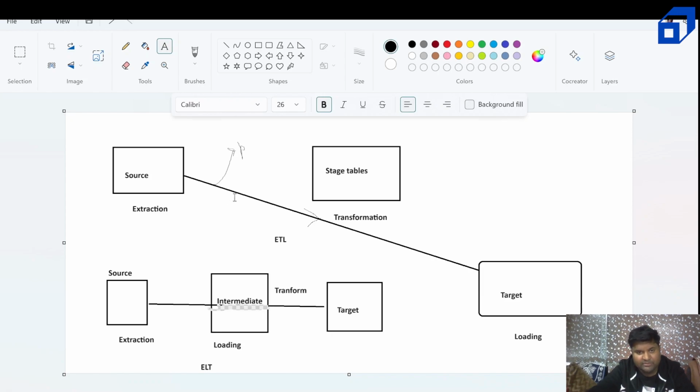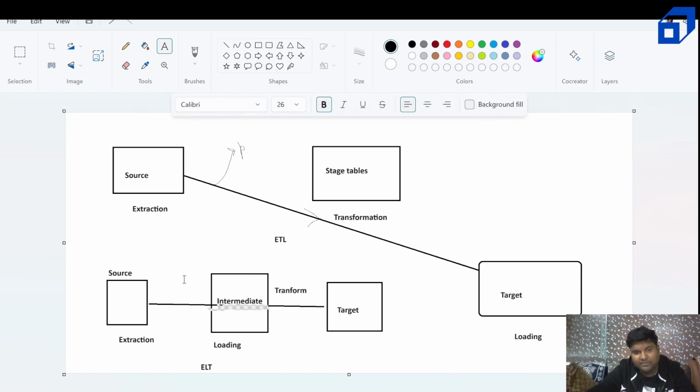Now if you ask me, companies have both the processes, ETL and ELT. Initially, companies used to load the data, transform all the data and finally bring the transformed data to the target layer. But nowadays, most companies depend upon the ELT process. Why? You can load all the data in a central repository in its raw format, but transform only the data which is required by the business.